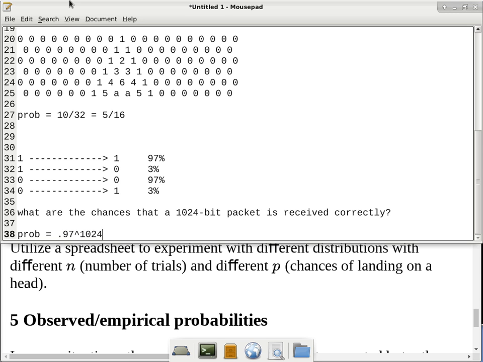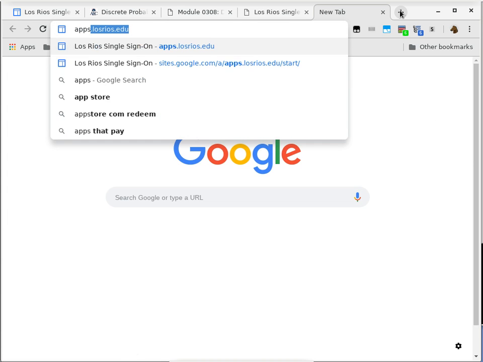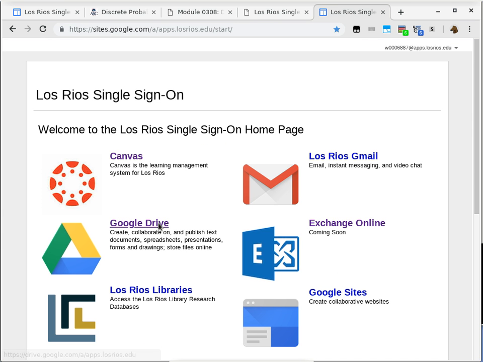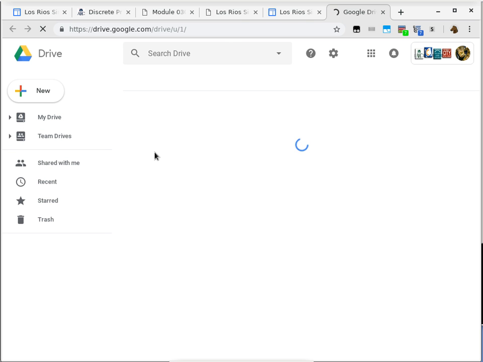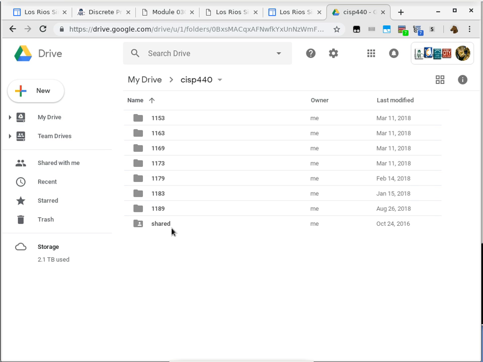And let's see, I'm going to use a spreadsheet. Let's see, where's my apps? There we go. Okay, go to cisp440, and I'll put it into shared.